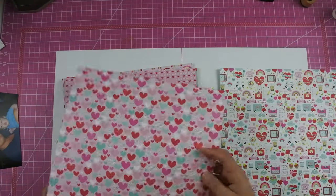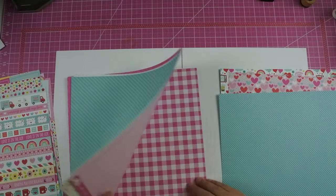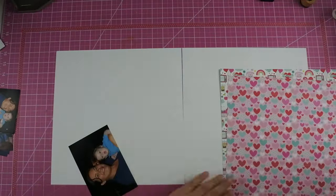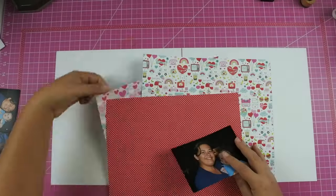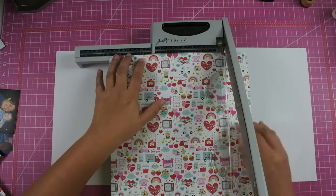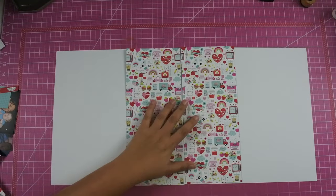When I saw this collection last year, I just had to have it. It is so cute. I am currently looking through the papers to find some papers that I'm going to be using for these photos of me and my nephew. Now these photos were taken on the 4th of July, so nothing to do with Valentine's Day at all, but I wanted to document more about the two of us as opposed to actual 4th of July.